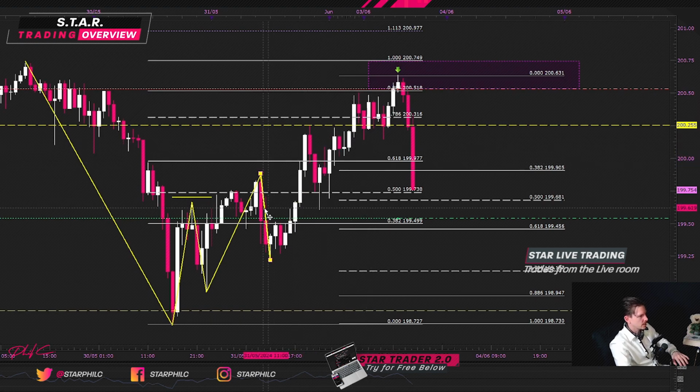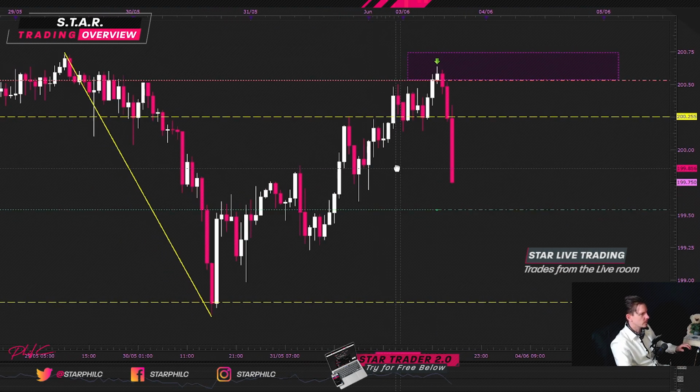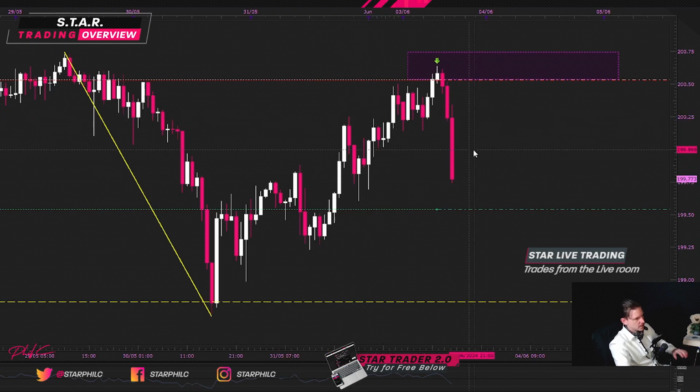All right, so if I clean this up and draw it in so it's easier to see, we came down, let's just get rid of that so we can all follow along. Again, this is pound yen on a 1 hour time frame. Okay, we just came down and knocked out target 1 here. So again, it's the exact same thing. We have an impulse leg all the way towards the downside, swing high to swing low.